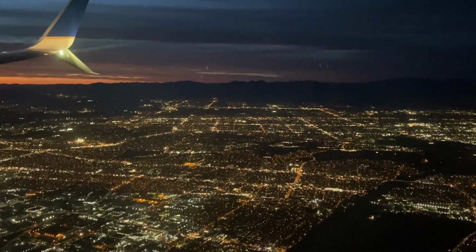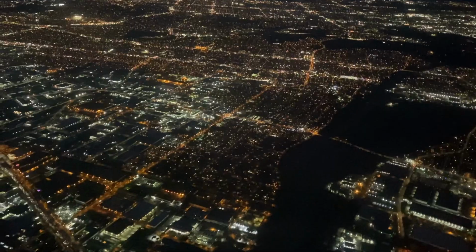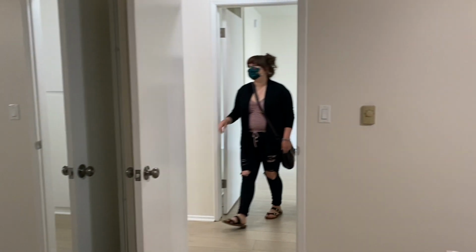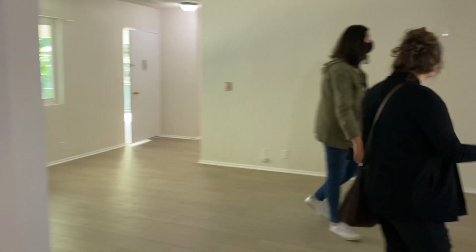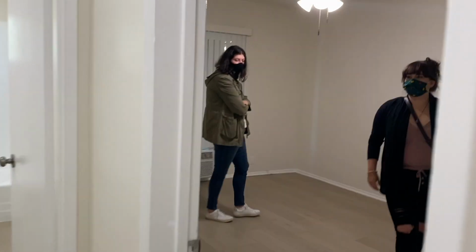So the week that we came out here, we had a couple of apartment tours set up that we had basically booked through apartments.com. The first one that we went to was that situation where we had booked the tour a week earlier, and someone had beat us to putting in an application. They toured it before us, put in an application, and they got approved for it. So when we were touring it, we were basically told, hey, you're definitely not gonna get this, but thanks for coming. It was a really nice place, and we were kind of bummed, but it's the way it goes.